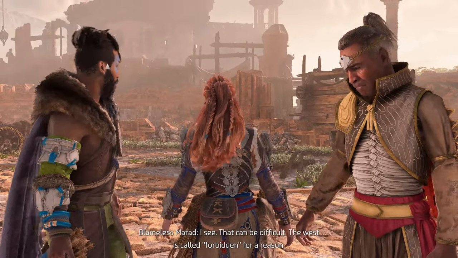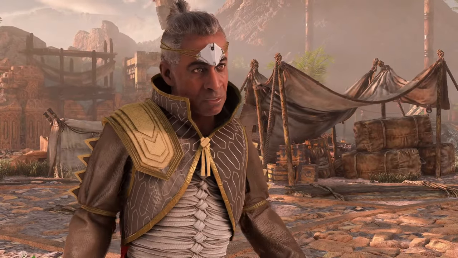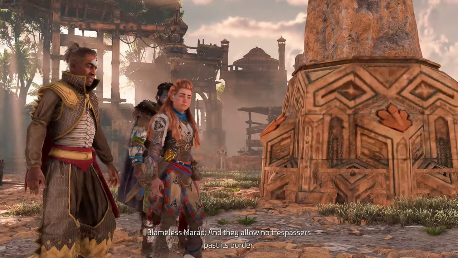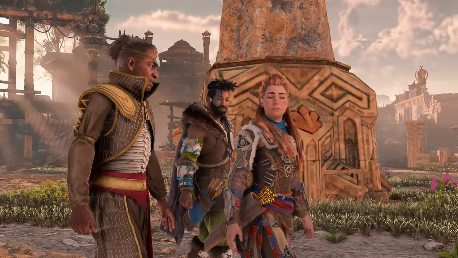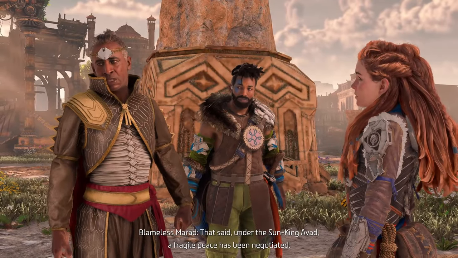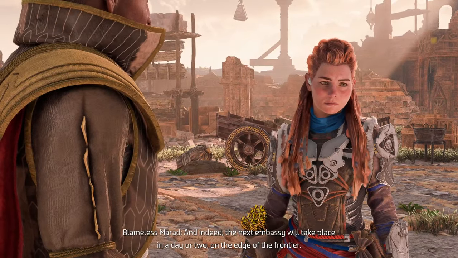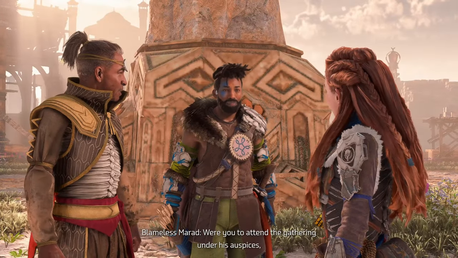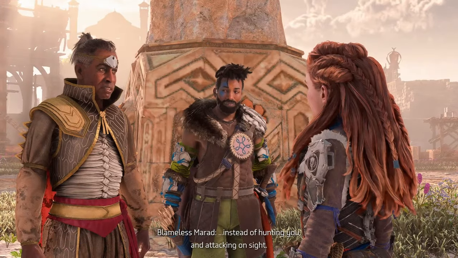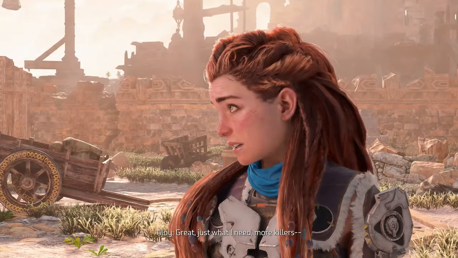I see. That can be difficult. The West is called Forbidden for a reason. A tribe of ferocious warriors controls much of it. The Tanakh. And they allow no trespassers past its border. That said, under the Sun King of Ard, a fragile peace has been negotiated, and indeed, the next embassy will take place in a day or two on the edge of the frontier. Were you to attend the gathering under his auspices, the Tanakh might grant right of passage, instead of hunting you and attacking on sight. Great, just what I need. More killers.